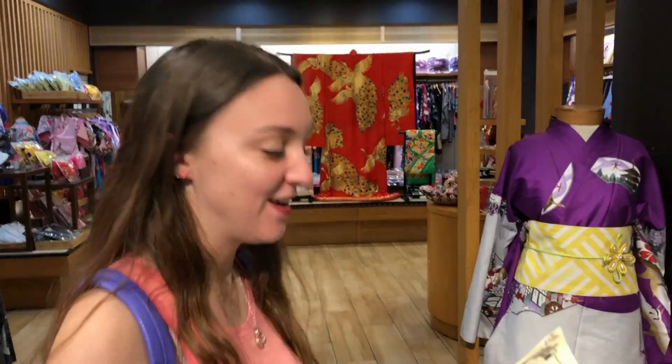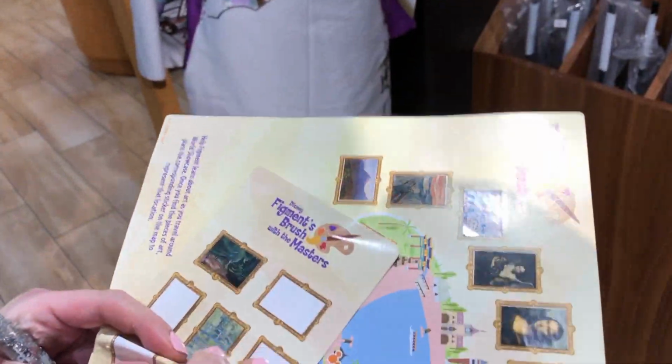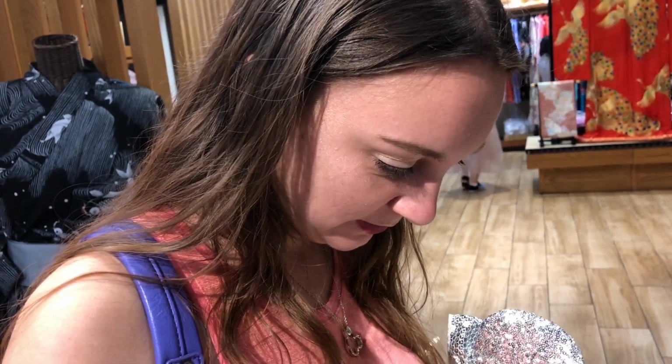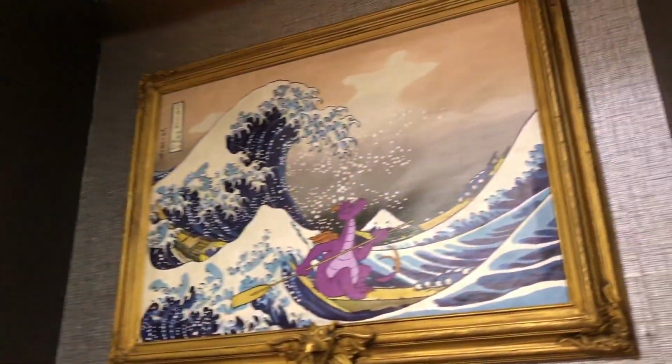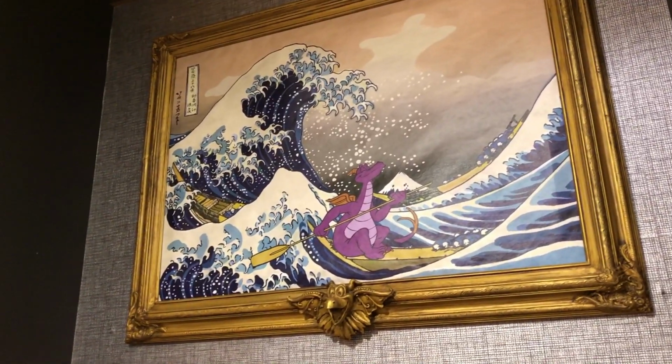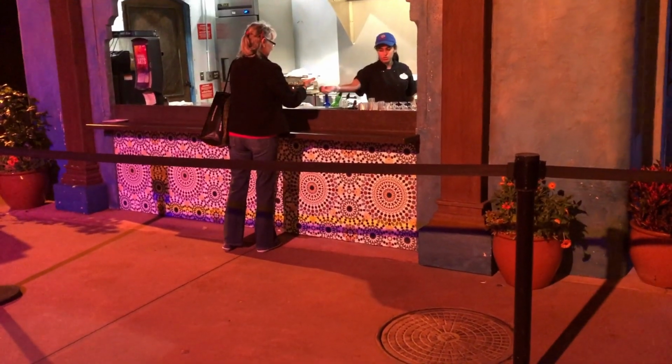Again, Amanda found it. I'm not really happy. I think you won already. I don't think I can make up for it, right? I don't think you can. Only 4 left, and I got 6 already. I'm so mad. Because when we were walking this way, she walked in this way. And I was like, why are you going there? She distracted me. We came back, I saw this and I looked up. Amanda says she already found the Morocco one.